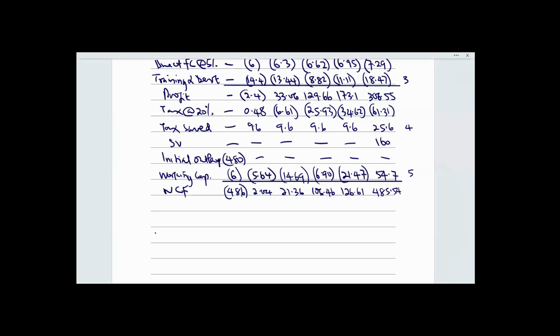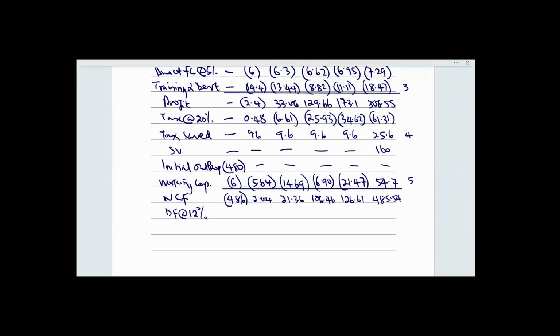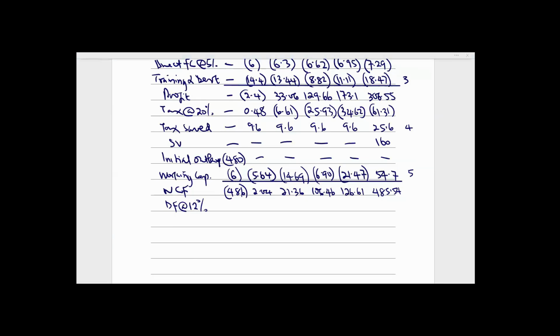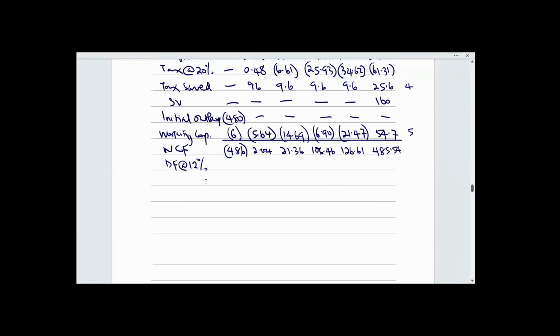Okay, so I will then determine the discount factor. According to the question, the examiner said we should use 12%. You are just told to use 12%. The examiner did not call that 12% money cost of capital or real cost of capital, so it is assumed to be money cost of capital because the examiner is silent.